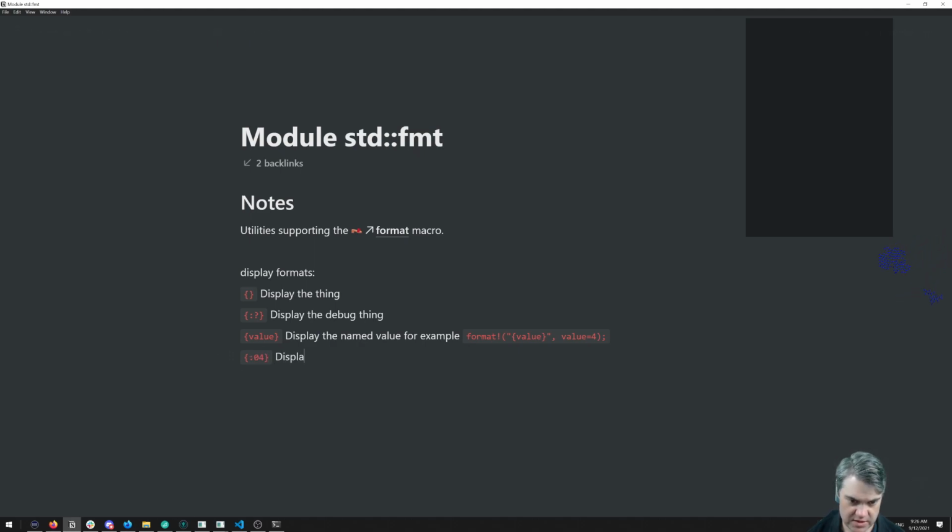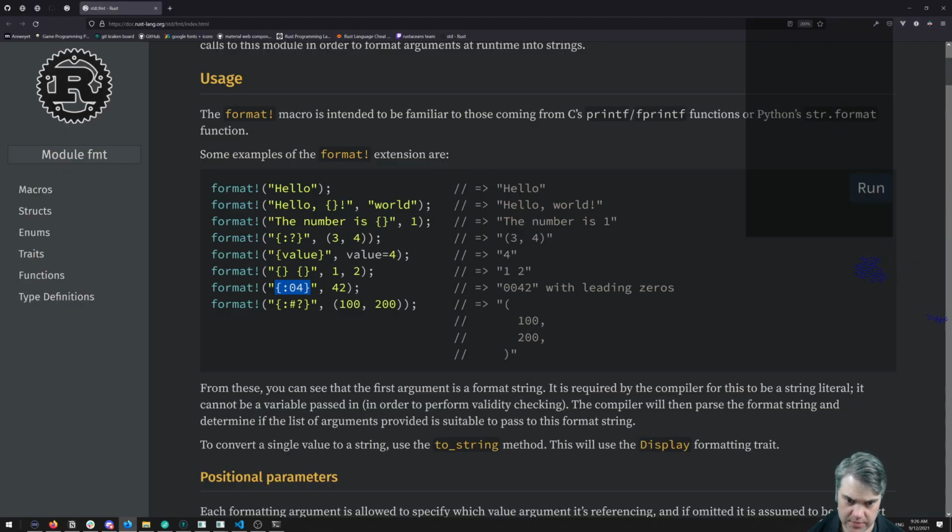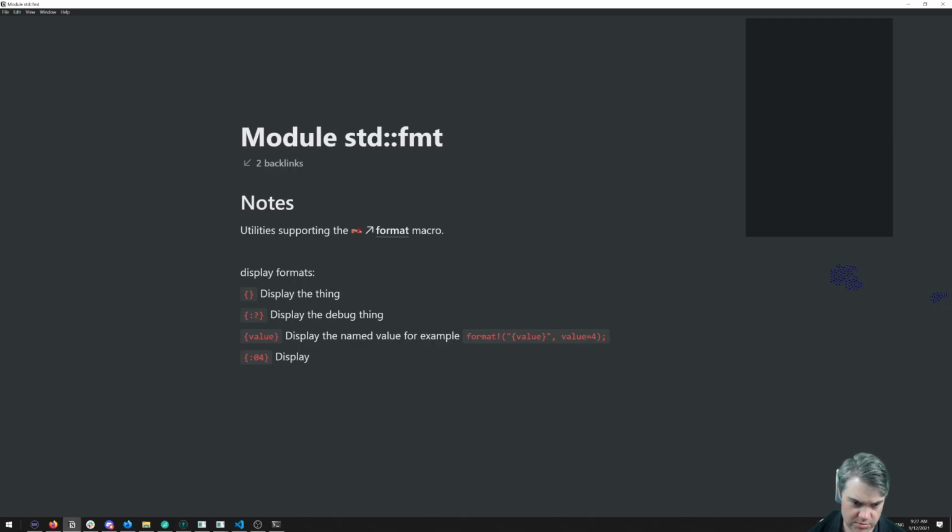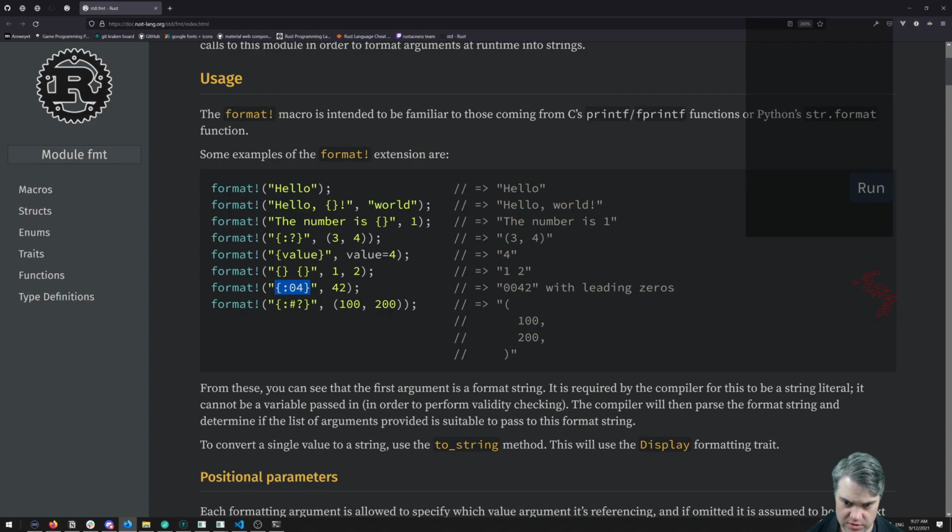So display, is it, oh okay, so display up to 4 leading zeros. And then the example would be something like that.